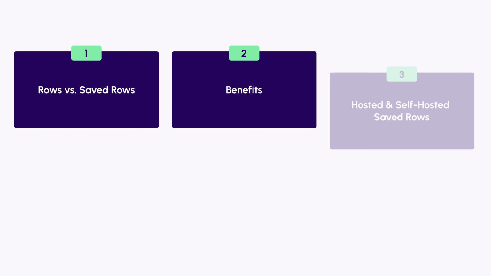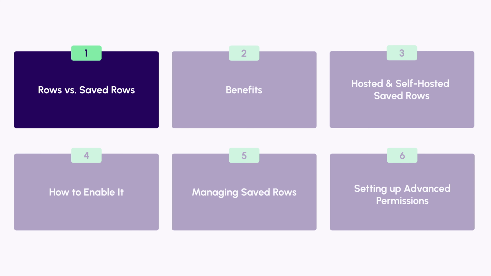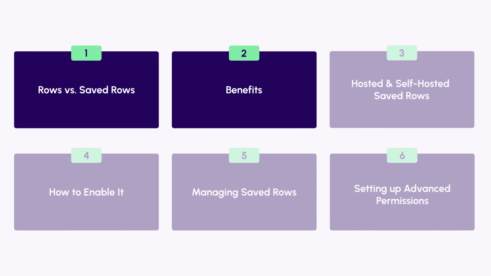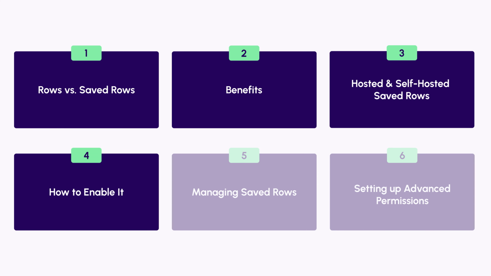In this video, we're going to talk all about saved rows and how you can make the most of this feature for your end users. First, we'll break down the difference between rows and saved rows in Beefree SDK. After that, we'll highlight the benefits of saved rows, showing how they can save your end users time and boost efficiency. From there, we'll explain the two flexible options for implementing saved rows in Beefree SDK: hosted saved rows and self-hosted saved rows. Next, we'll dive into the developer console and demonstrate how easy it is to enable hosted saved rows. Spoiler alert here, it's just one toggle.